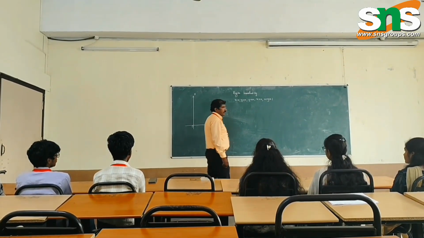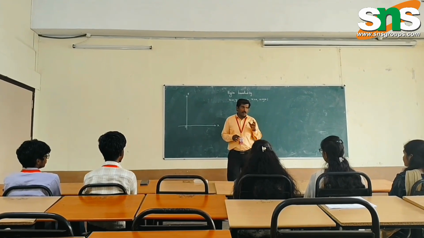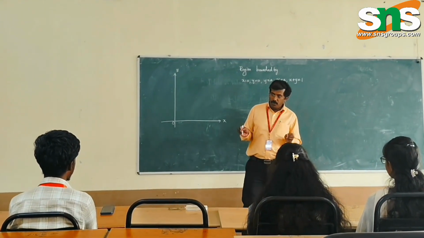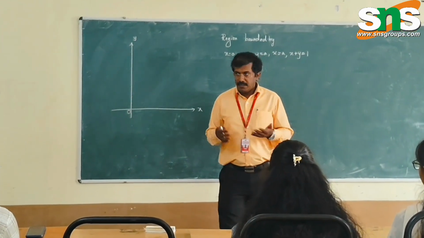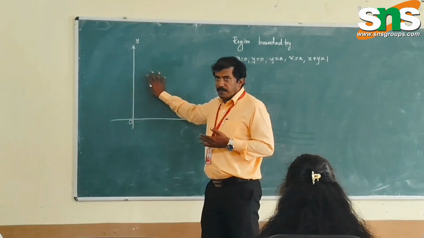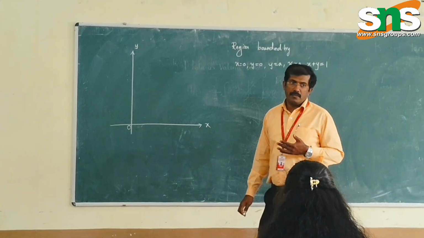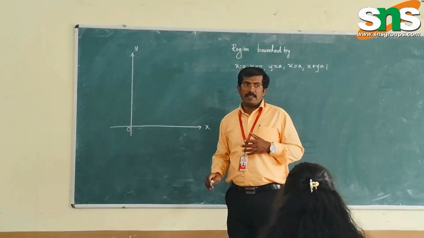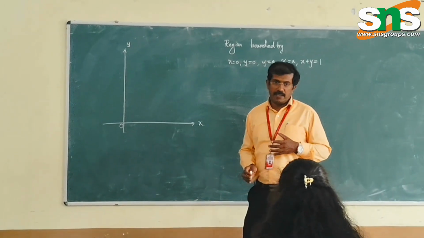So we are going to discuss the concept of finding the region in a two-dimensional structure. You all know two-dimensional structure has how many axes? It has two axes. So let us assume there is a plane in xy axis. Okay. So x, O, y. So let us assume this is a plane where you have x-axis and y-axis.